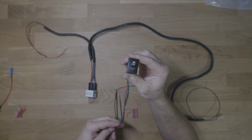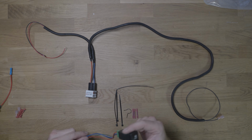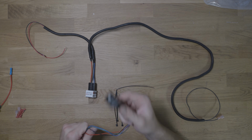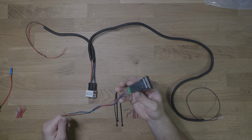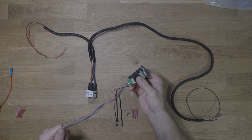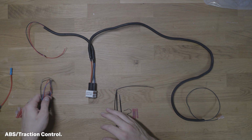It says ABS/traction control off, and this should disable it entirely, whereas I think it only disables it partially in your vehicle for like going at slower speeds, but this I think is for fast speed traction control disable.